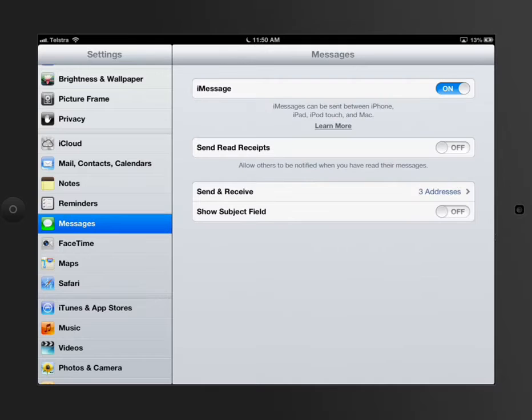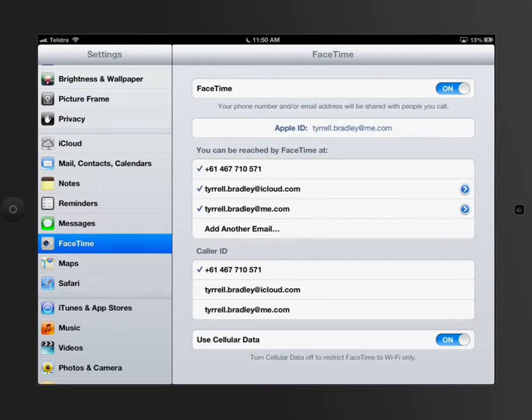Messages are something that, of course, your iMessage is set up, and we'll go through that a little bit later. It's probably the most convenient way of getting messages for free from your iPad, but it's one of those value adds. FaceTime, of course, this is basically the calling app that Apple has inbuilt, and it's got all the different numbers. People can either phone me via FaceTime, or call me via my iCloud account, or via my mobile number, and it can show all that sort of stuff.